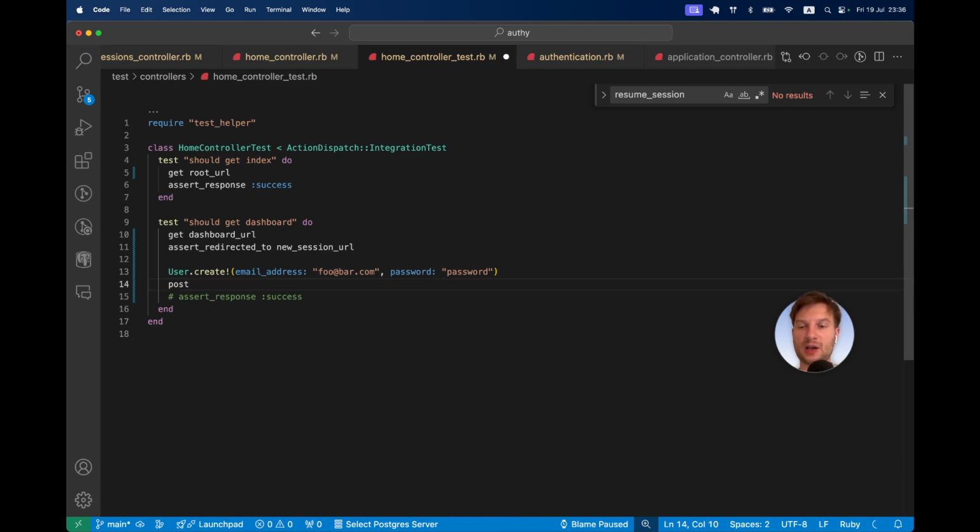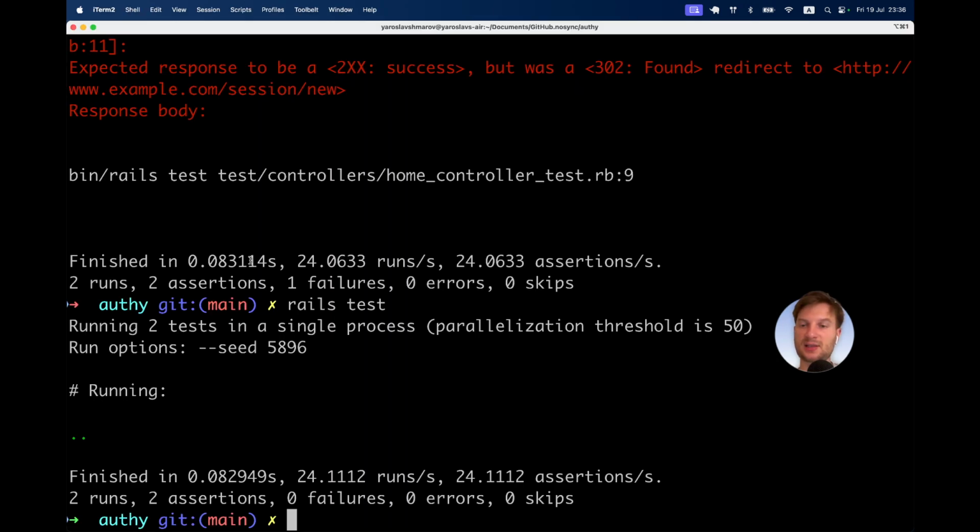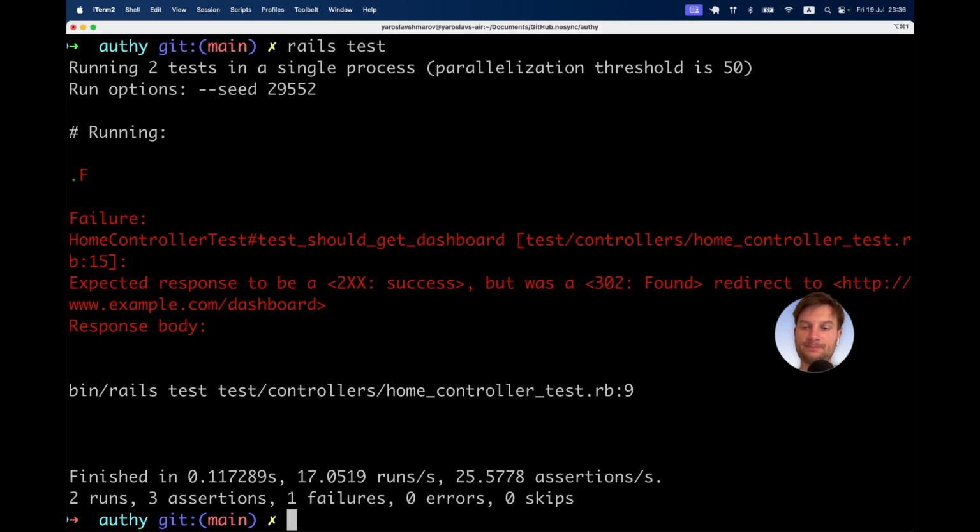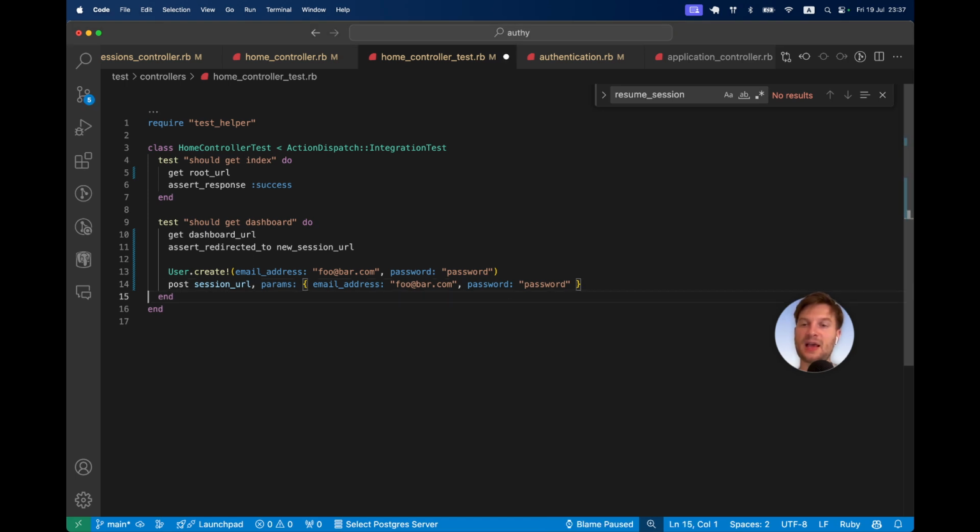Now I'm going to say post session URL, email address foo@bar.com, password, assert response success. Let's see if this works. Okay, it was redirect. So let's say assert redirected to dashboard URL.